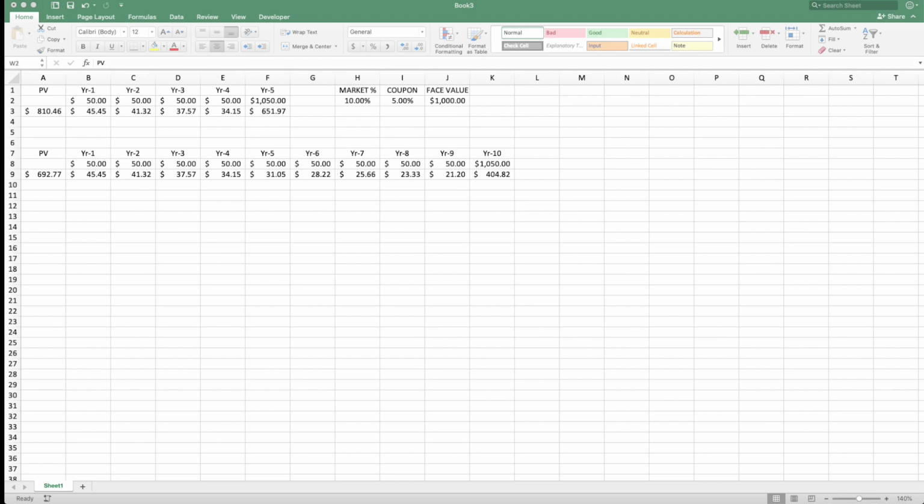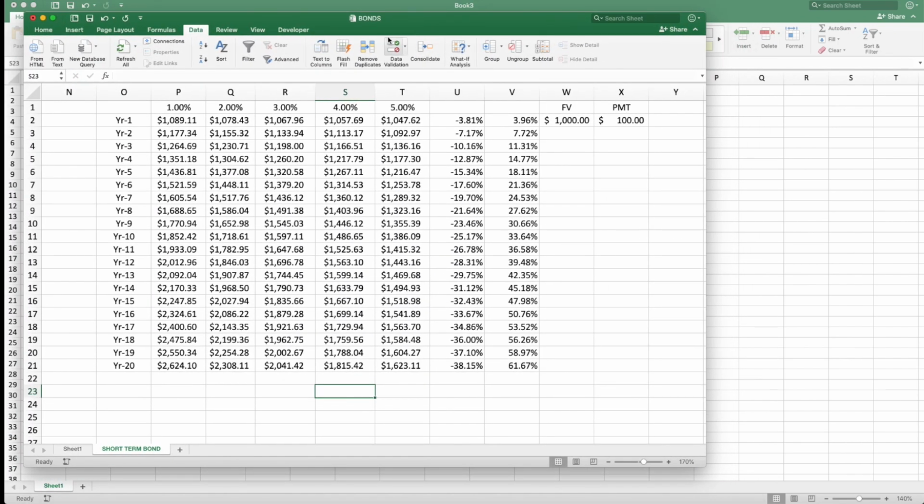And to illustrate the sensitivities, I created this spreadsheet. This is a bond with a face value of 1,000 that pays $100 each year. And here we see the discount rates at 1 through 5%. Here are our years. And if we take a look at the very short term one, if we were to have a discount rate of 1%, all of a sudden shoot up to 5%, we will see a decrease in price of closer to 4%, and vice versa. If we see a discount rate of 5%, and all of a sudden it drops down to 1%, we'll see an increase of that bond price of approximately the same, roughly 4%.